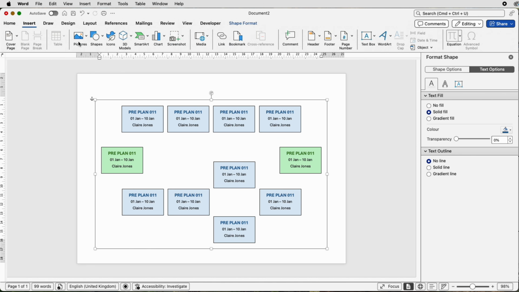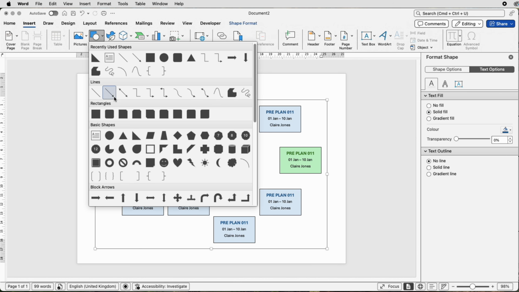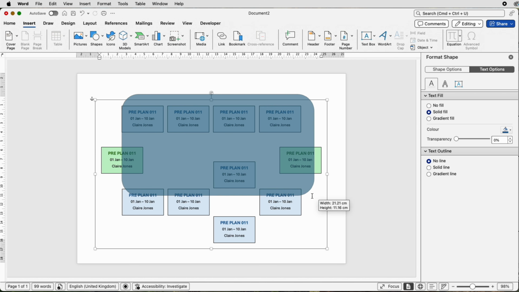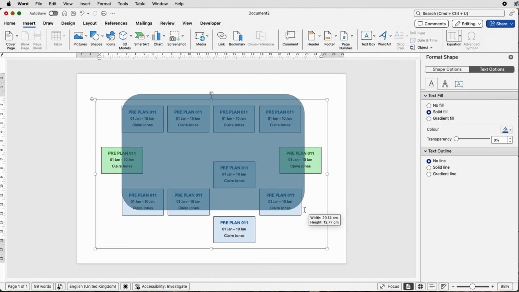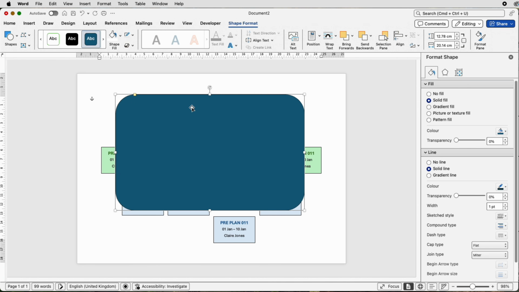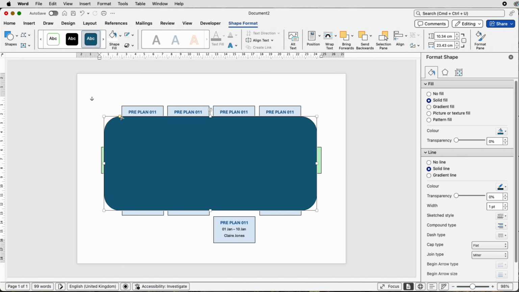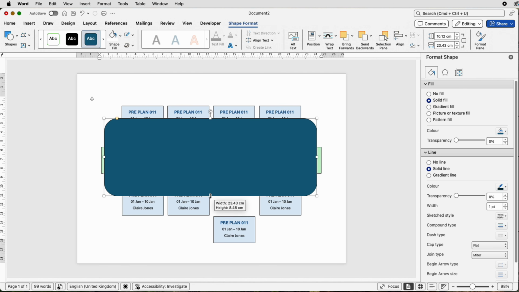Go to Insert, go to Shapes, go down to the rounded rectangle and then click and drag out a rounded rectangle. Now the aim is to get this rectangle halfway between each box. So we're just going to pull and push all of these little boxes so that we're roughly halfway the top and bottom of the top box. And once again go down to the bottom and we're halfway down the line of bottom boxes.